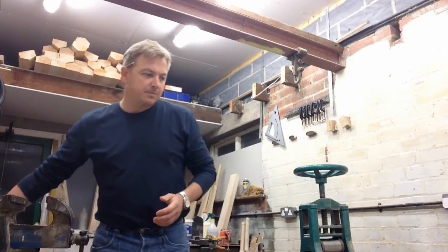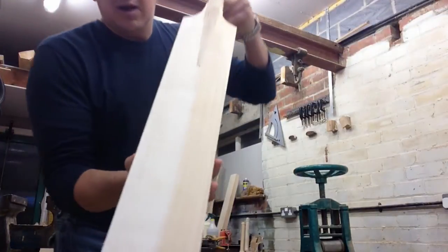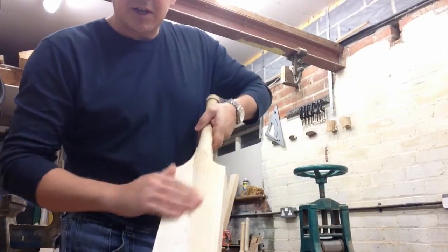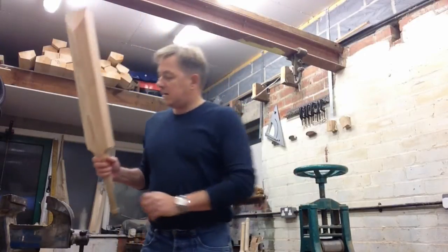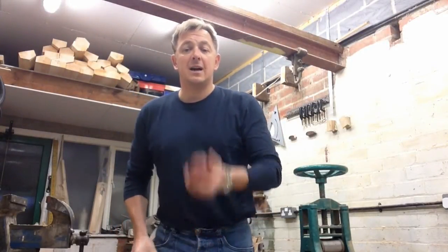So what we're going to do now is, I've got a lovely cleft here that I'm just about to make up for someone. That's had its first pressing. It's been handled and just had the splice cleaned up. And I'm going to run this through the machine so you can see how we get the feel now. I mean, that feels quite nice as it is actually, because there's a lot of grains in it. It just wants that little bit more.